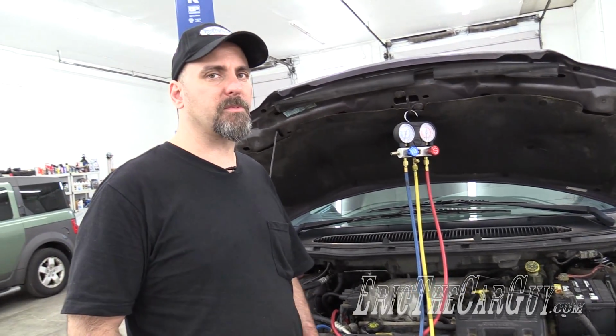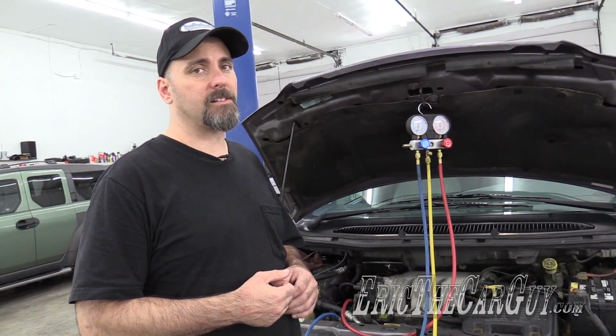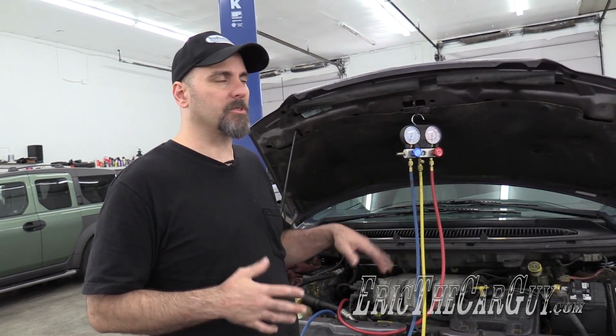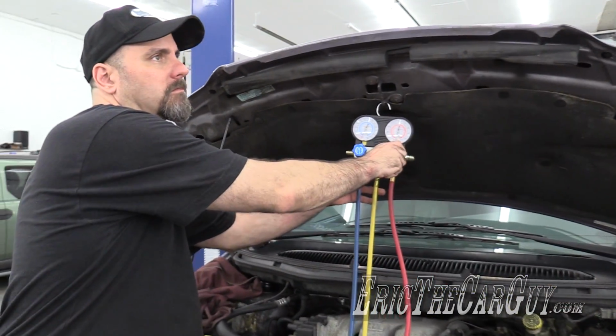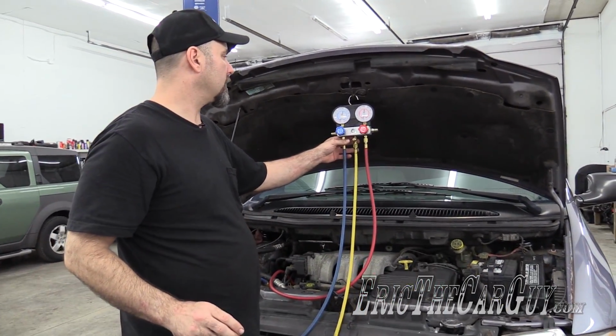Our little vacuum pump's been running for a little bit. Brian and I just got back from lunch. Close out the valves. I'm gonna let it sit for a few minutes. I know the system was sealed before. I'm just gonna be double sure now and close these off and give it 15 minutes or so just to make sure that it can hold the vacuum.